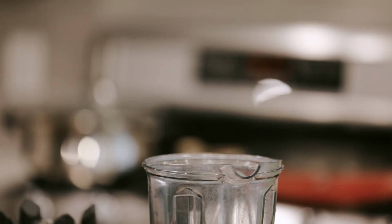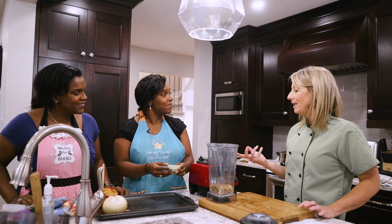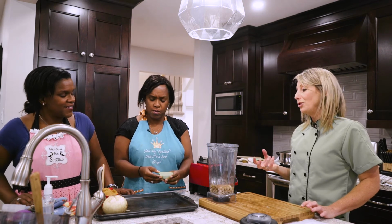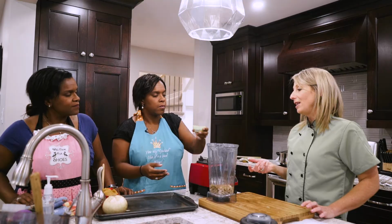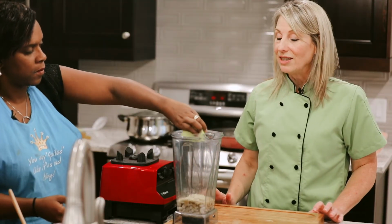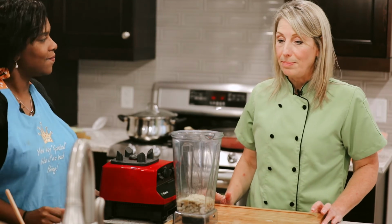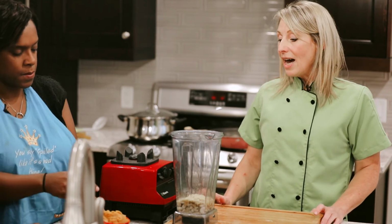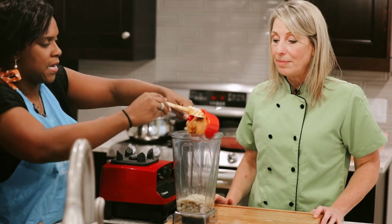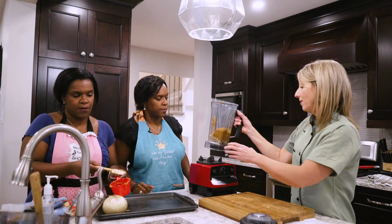For the cheesy type of flavor, we have the nutritional yeast. So nutritional yeast is a product that's used a lot in the vegan and vegetarian community, and it's going to add that cheesy flavor. It's also got great vitamins and nutrients in it, and it's rich in vitamin B, so it's a really great flavor enhancer. And then we have our pumpkin. So this is a pureed pumpkin mixture. And then we're going to pop that into the blender.